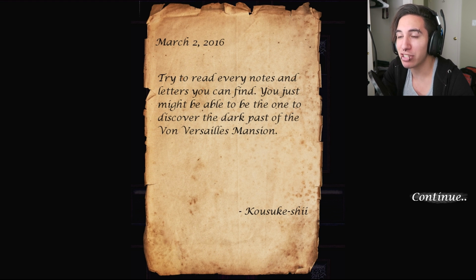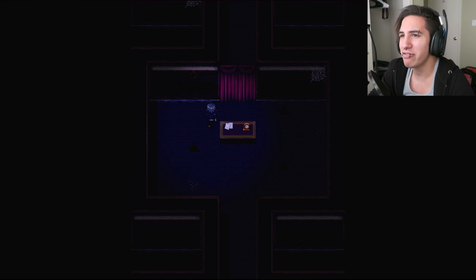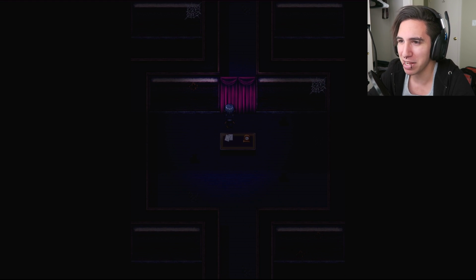March 2nd, 2016. Try to read every note and letters you can find. You just might be able to be the one to discover the dark past of Von Versalius Mansion. Okay. Koshuki Shi. I don't know how to pronounce half of these names.